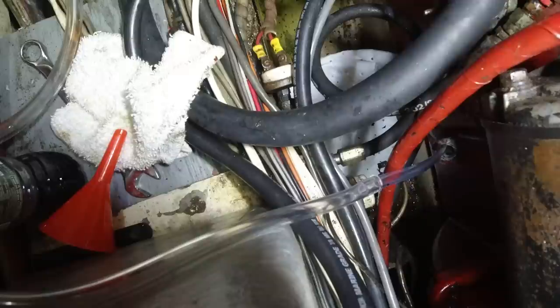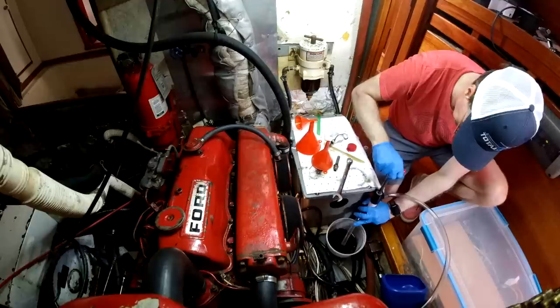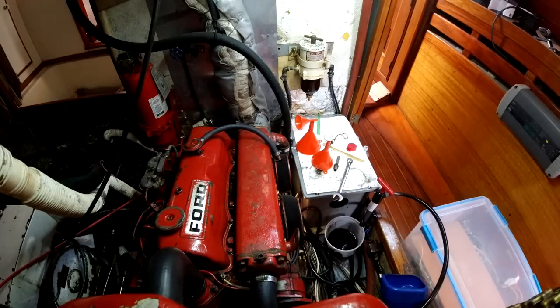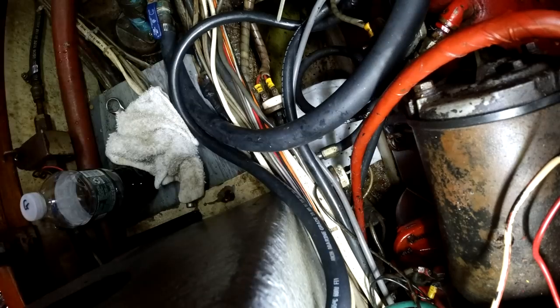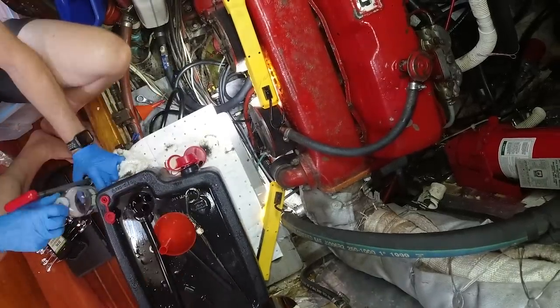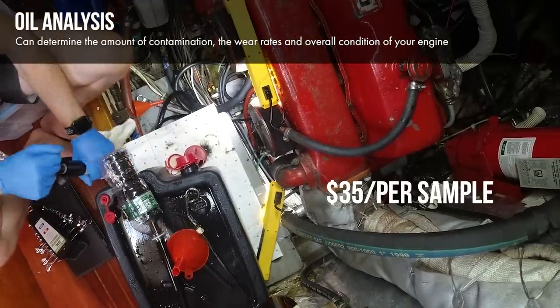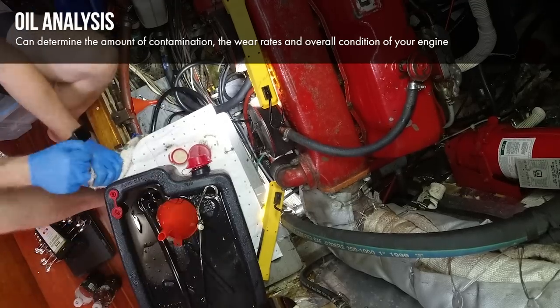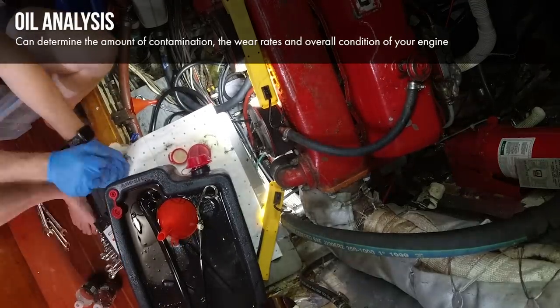Then I inserted a plastic tube down into the sump. I started draining this into a small pail, and then I realized that 7 or 8 quarts of oil was going to be a lot more than my little bucket could handle. So I went to the store and grabbed a nice big used oil container. You might notice here that I actually pulled off a sample that I'm gonna send out to a lab to have analyzed. Pumping and pumping and pumping, and here's how I felt after doing that pumping session.